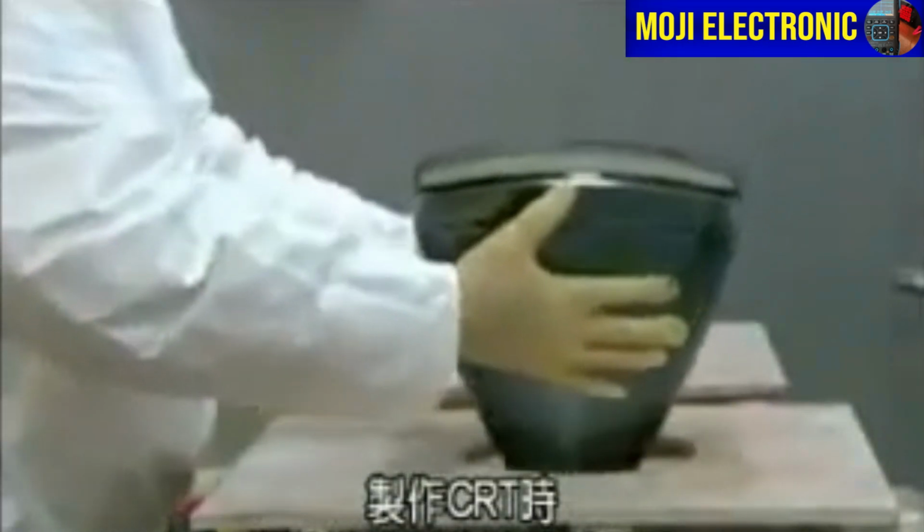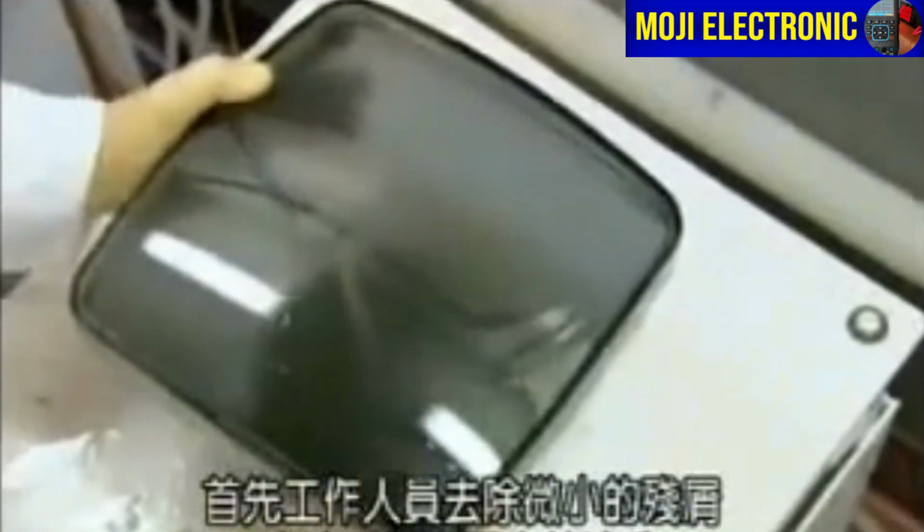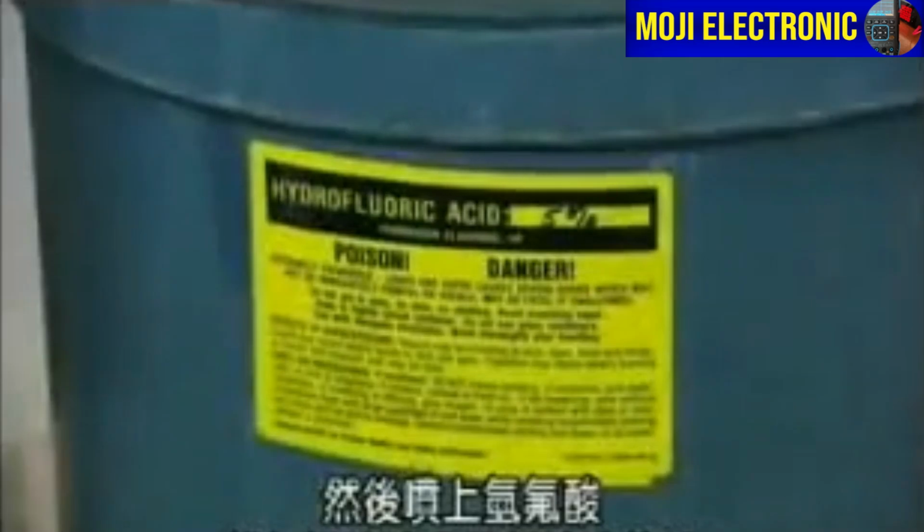CRTs start with a molded glass bulb. First, workers remove microscopic debris using a high-pressure water rinse. Then spray hydrofluoric acid to clean the glass at an atomic level.